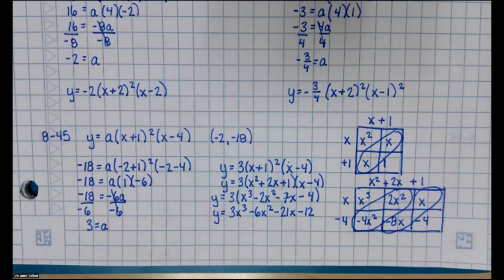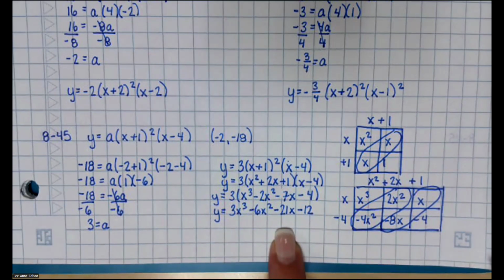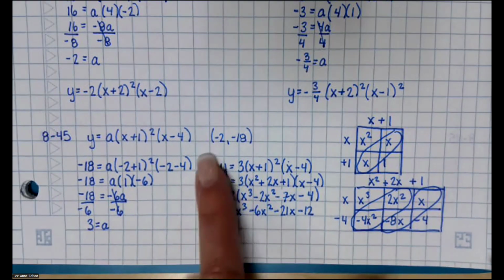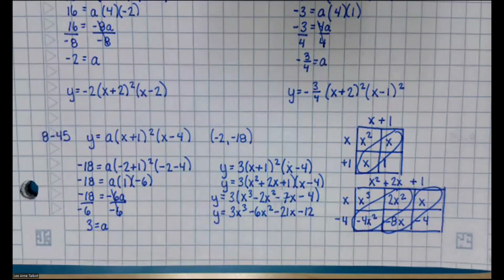So when do you have to do all of that multiplying? What does the problem have to say? Standard. If it says standard, you have to do all that. That's when you're like, oh no. But if it says factored form, you just get to leave it. The biggest question is though, do you know how to solve for a? Do you know how to write down the equation based off of the roots and what they're doing and solve for a? Because that's what this lesson is supposed to be about.